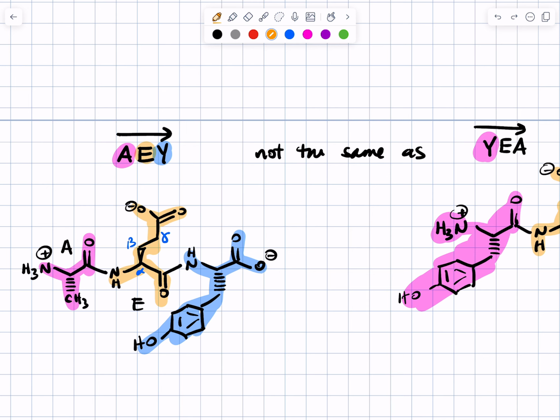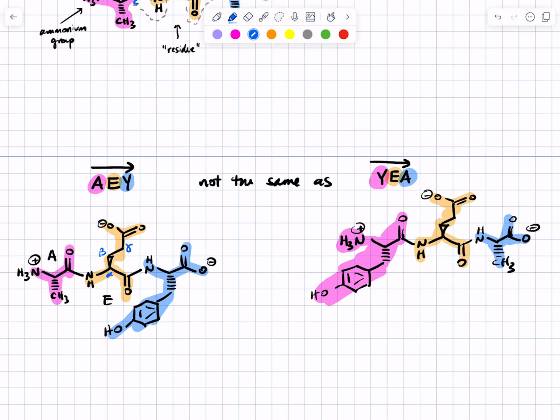I mean, I feel like I'm disclosing my evil secrets, but I have definitely asked questions before. Which of the following is the peptide? Write a sequence. And guess what? One of the options is going to be for it to have the right letters but backwards in the structure. So you got to pay attention to where the N terminus is and where the C terminus is. I could easily say which of these peptides is AEY, and I give you both of these options. So knowing the amino acids is not enough. You have to also know this rule that we always write out the sequences N to C. Okay, questions about that?